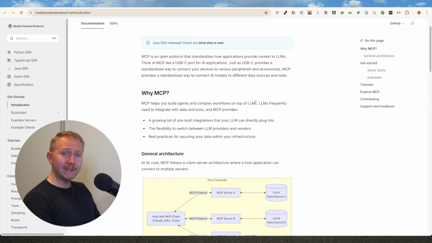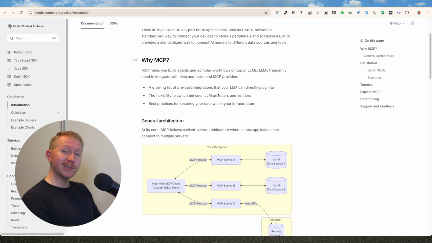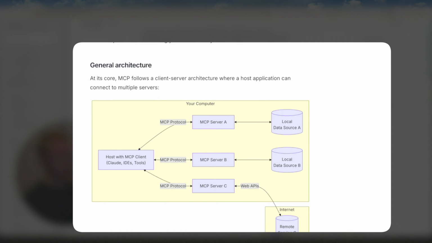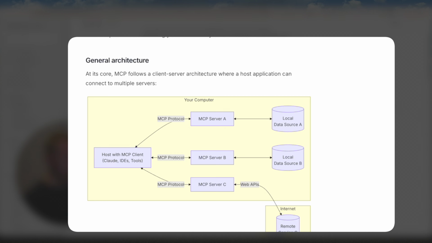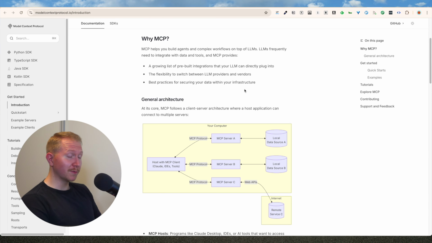Well, it is basically, as I said, a way for applications to provide context to the LLMs. So the LLM is based within your chat box, and it does not know of other tools, other data in other databases somewhere else. It only knows its own knowledge. But what if you could actually connect APIs? So, for example, a weather app, or you could connect a database, but it could also, for example, be a way of how you prompt the tool.